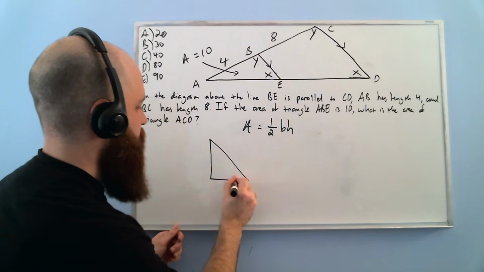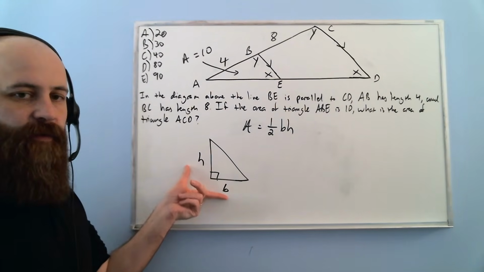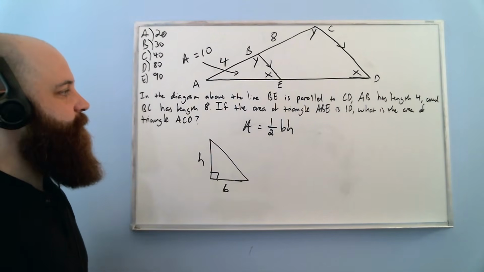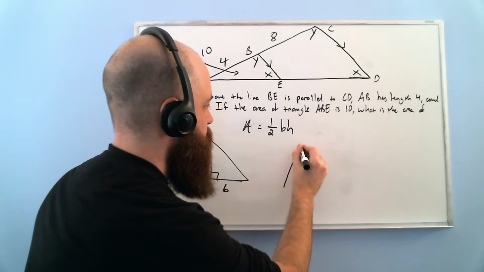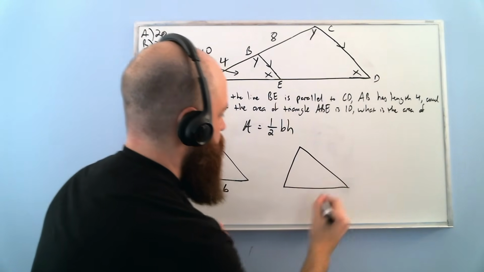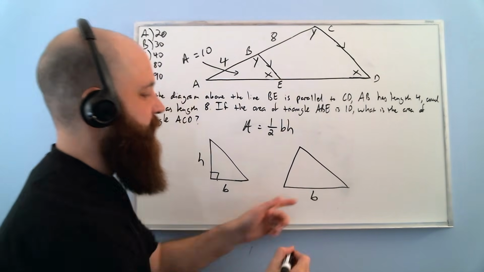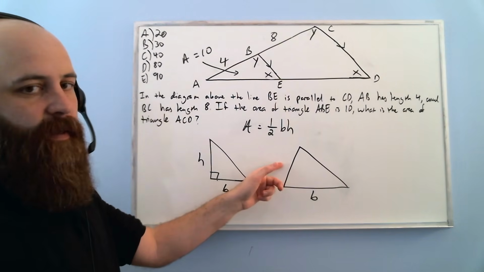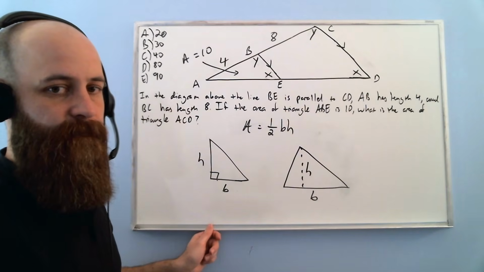So yeah, in a right triangle, those two legs do form a base height pair. So if you know the two legs, you can get the area of that triangle. But not the case here. I don't know that angle Y is 90 degrees. So just to demonstrate that, if you don't have a right triangle, think about two sides. Yeah, this side and that are not a base height pair. Notice the height would be somewhere right there.